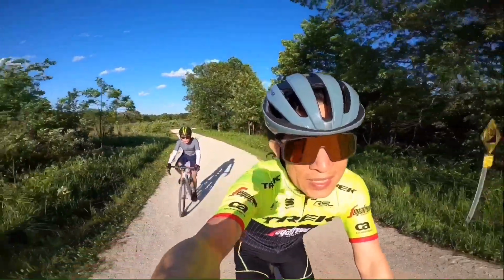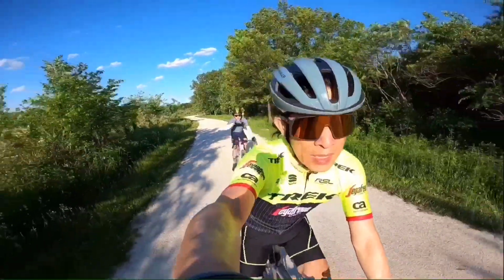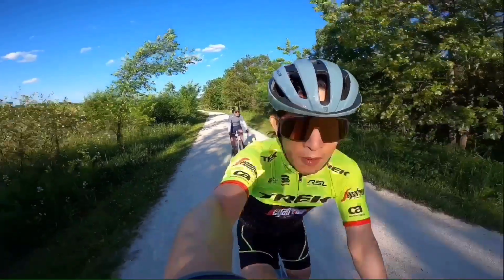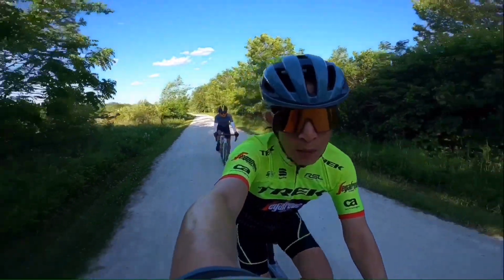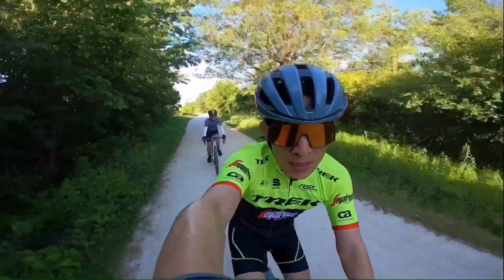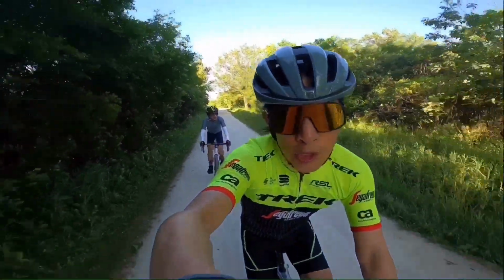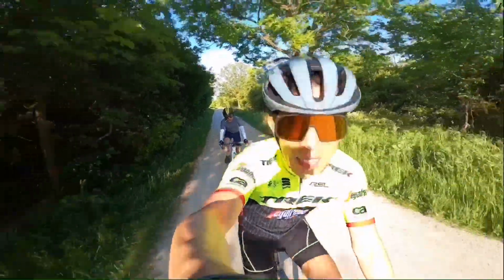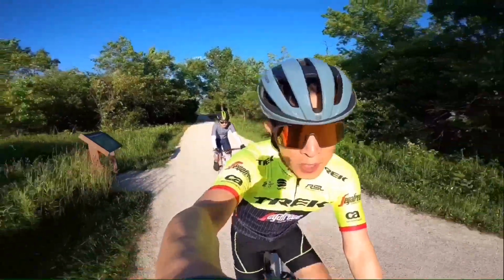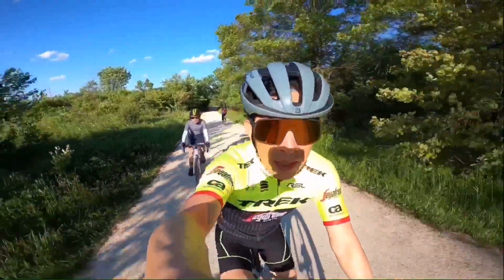So in general, riding a bicycle is really good. It has been proven many times that it has a lot of benefits for us. For me, it doesn't matter what kind of bike you have. The best bike for me is the bicycle that you have and the bicycle that you use. As long as you're enjoying the ride and it helps you to relax, that's all good.